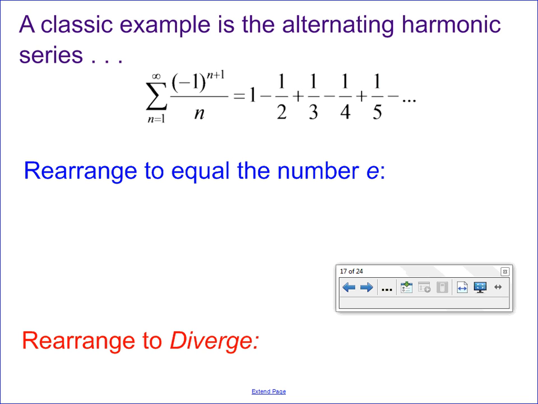Well, not so if we have the absolute value. If we had the absolute value, then this would be what series? The harmonic series, which we know diverges. So let's take a look at this conditionally convergent series, because the series converges. The limit of the partial sums converges, so this converges by the alternating series test. But it diverges in the absolute value, so this is not absolutely convergent, it's conditionally convergent.